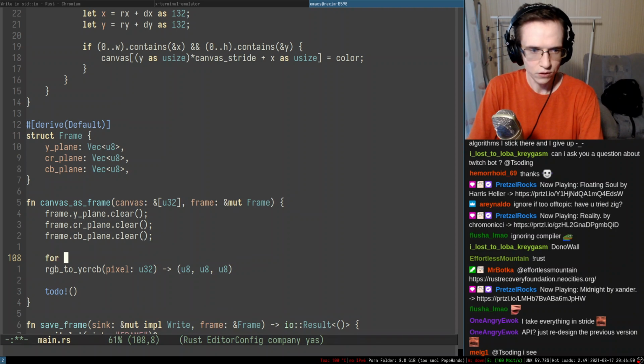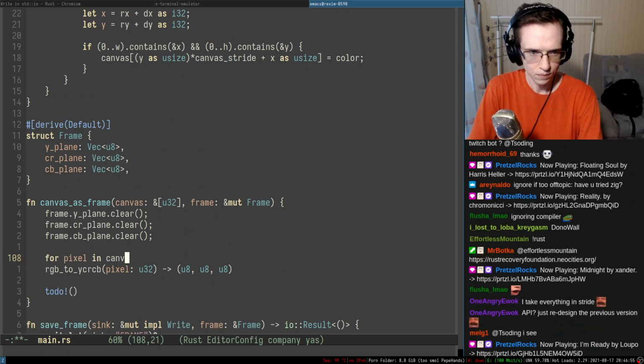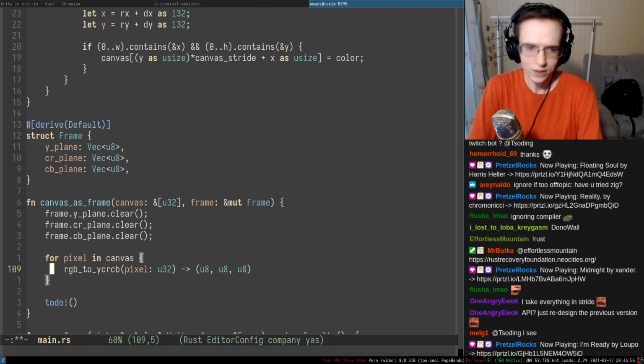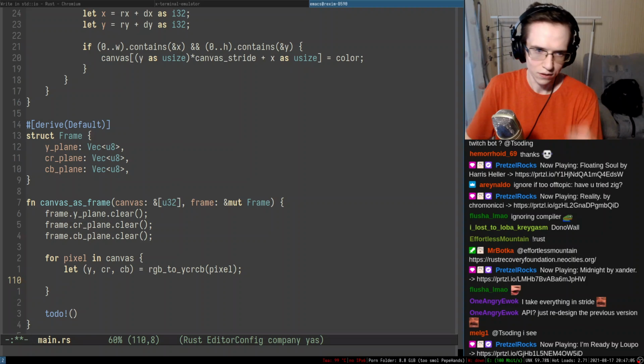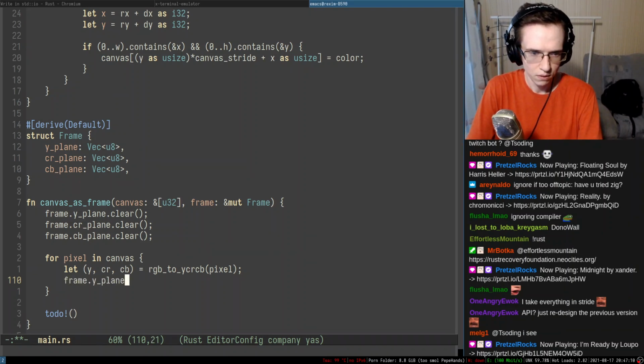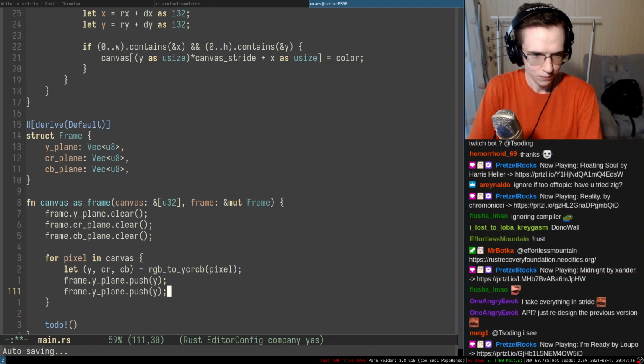So in here we're going to be iterating through the pixels. Which makes it rather convenient, but nobody cares, of course. Okay, and here we can just put this thing like that. It's going to be YCrCb, right? And then I can easily split these things into the separate planes. So I'm just going to push it in like that.